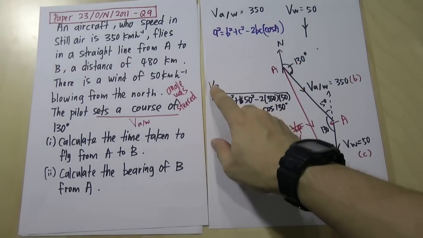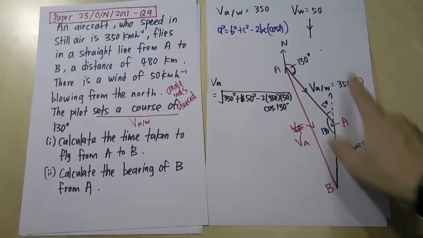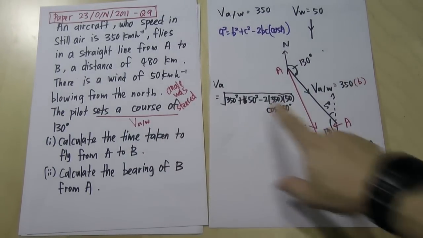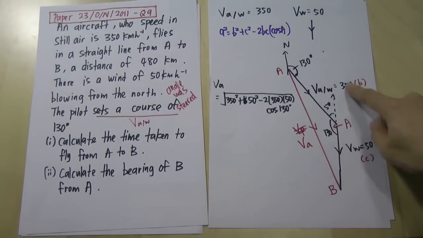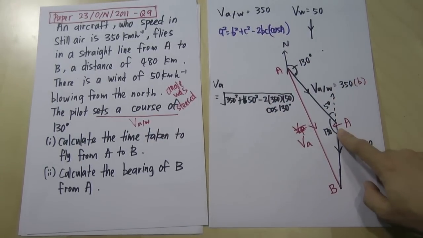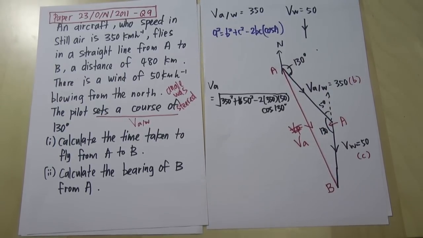Okay, this is A I want to find, isn't it? I just move the square to this side, square root. So B square, this is B, right? B square plus C square, this is C square, you see, 50 square, minus 2BC, 2B multiplied by C, and cos A. Yes, this is how we do the cos rule. And this one you already learned in extended math, so I hope you can get this one easily.